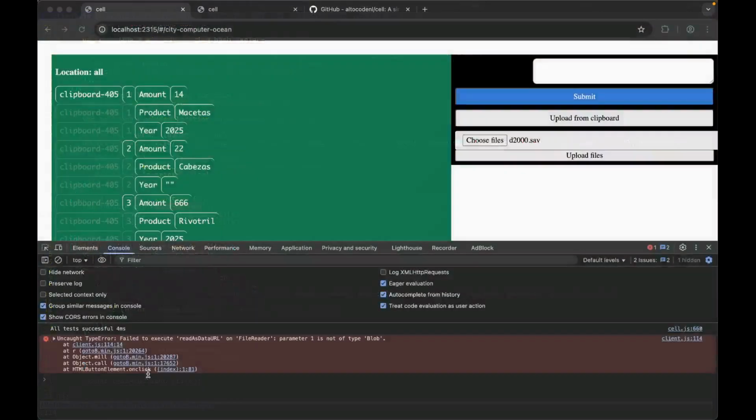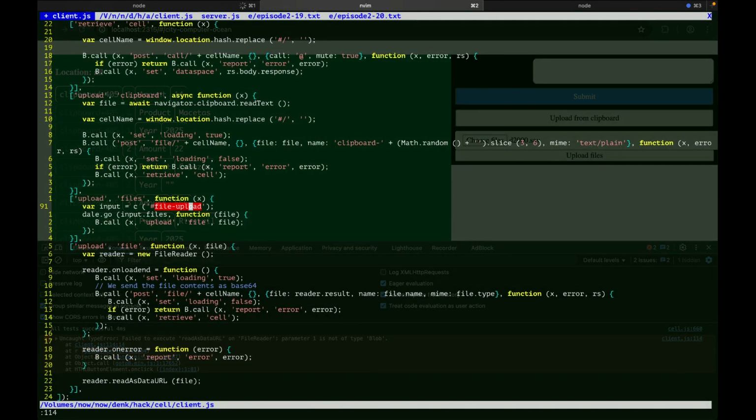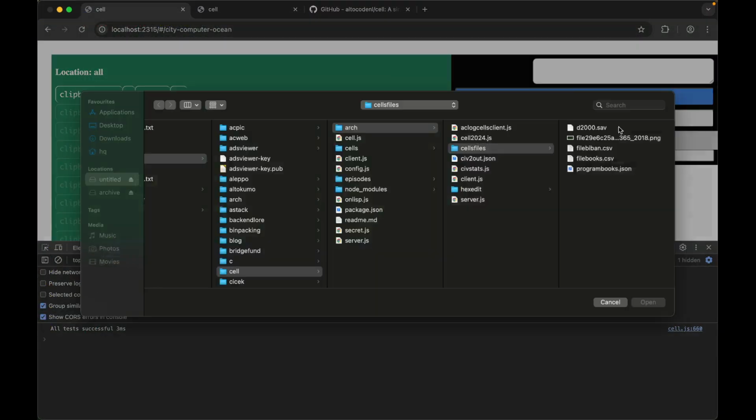I wonder why it's not doing the console log. It's because I didn't save.